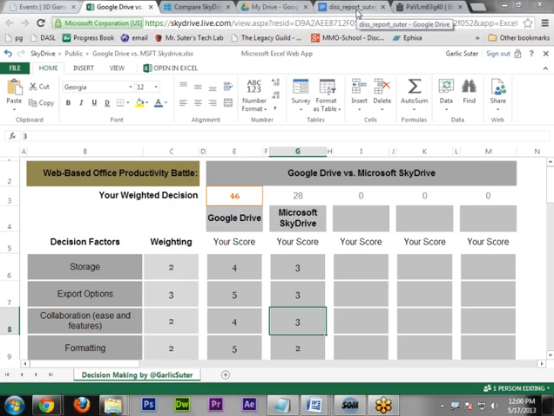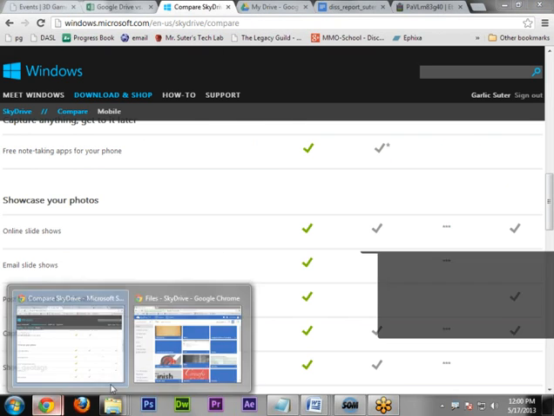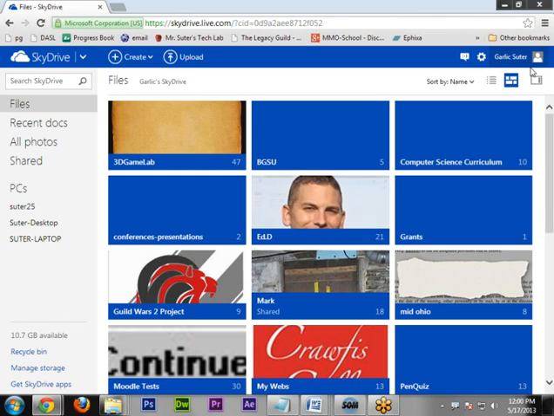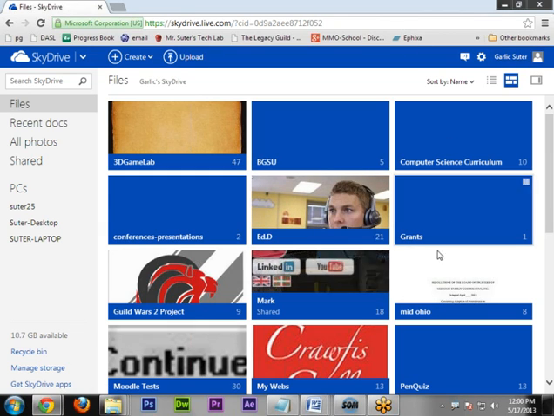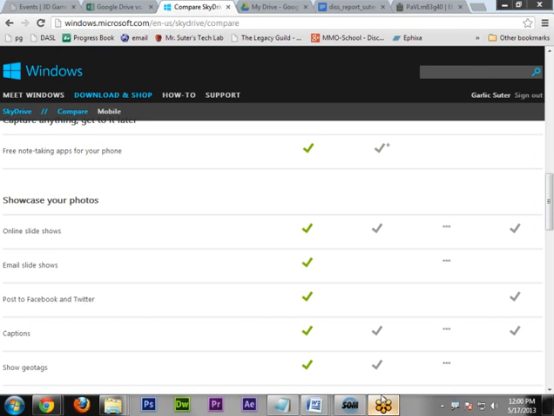But I would give those points also to Google Drive because I think they have the numbers in the cloud-based editing, whereas Skydrive is kind of new, kind of clunky still. But I'm sure their numbers will increase. The sharing is all very comparable, but as far as districts go, I would still say go with Google Drive, for what it's worth.